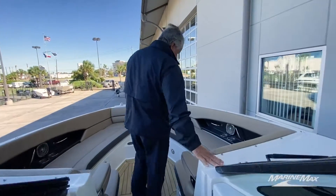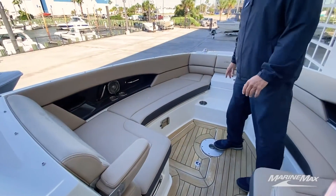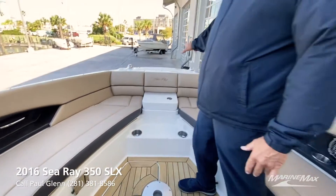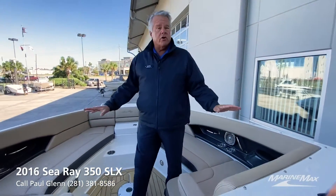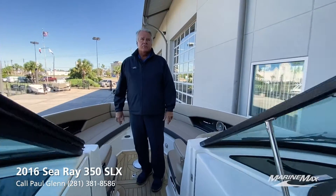This is one of my favorite parts of the boat up front — you've got these extra wide loungers and a mount for your stainless steel table. The boat comes with an electric windlass anchor system and full storage covers. It's even equipped with radar, spotlights, and anything you could want for navigation.